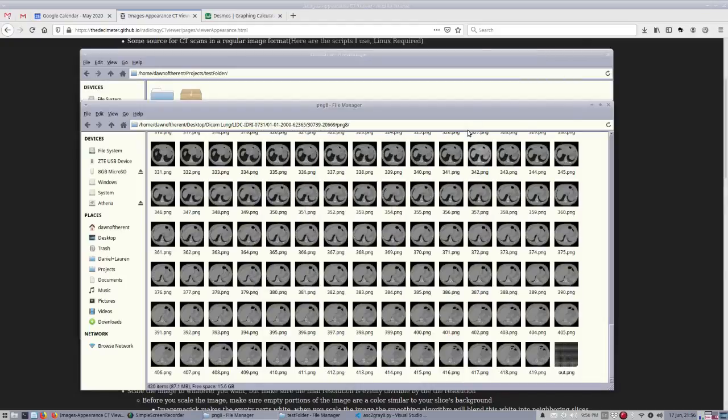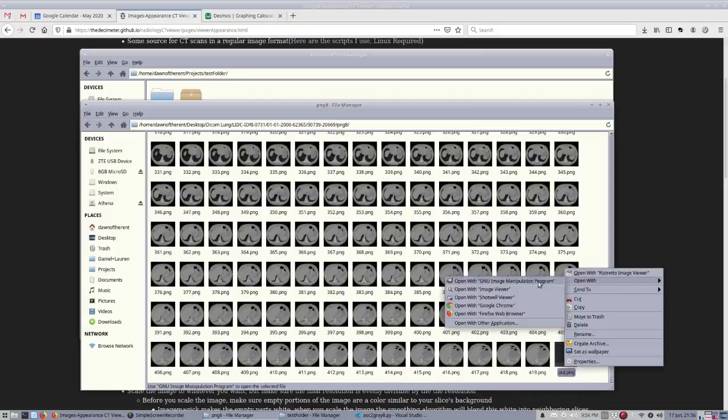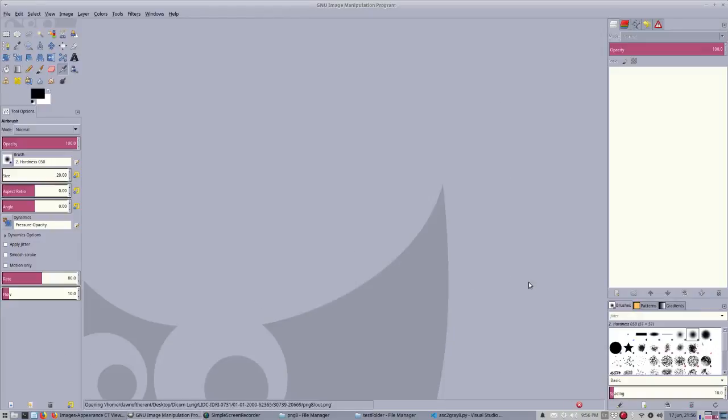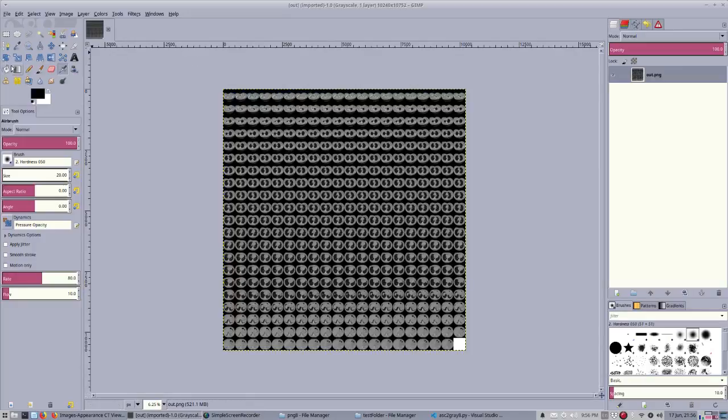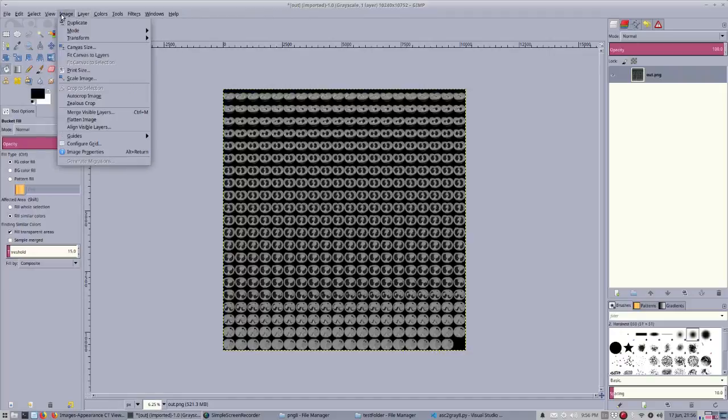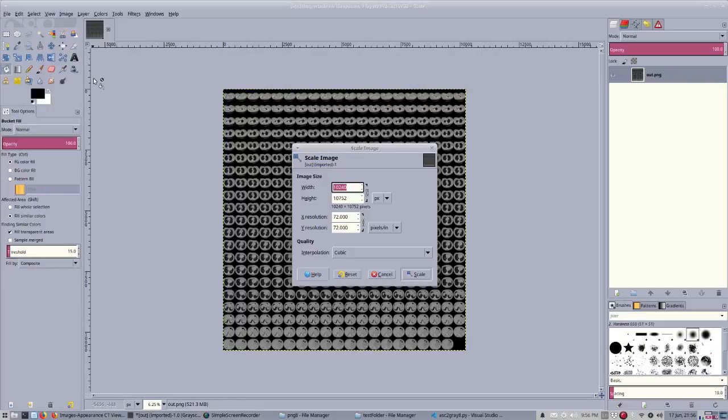So let's look at our new image, which is 50 megabytes. That's way too big. So looking at it in GIMP, ImageMagick's going to leave that empty spot white. I would recommend making it the same color as your background. If you ever scale it, your scaling will blur the colors, so make it a similar color. Also make sure the mode is in grayscale. That'll save you a little bit of space. That should be the case by default, but it might not be, so set it to grayscale.